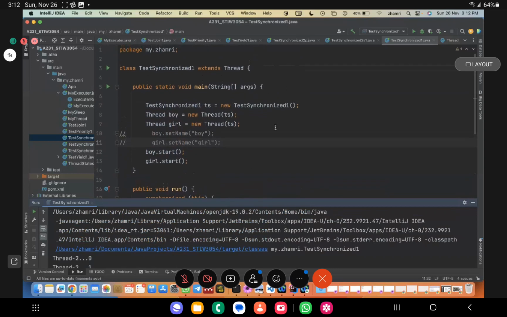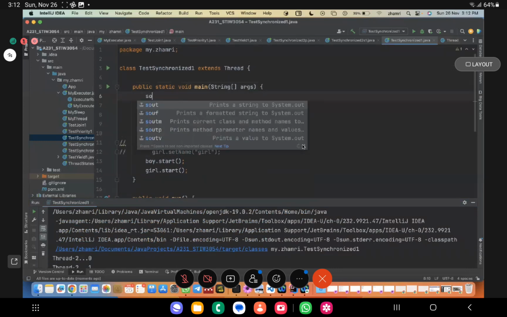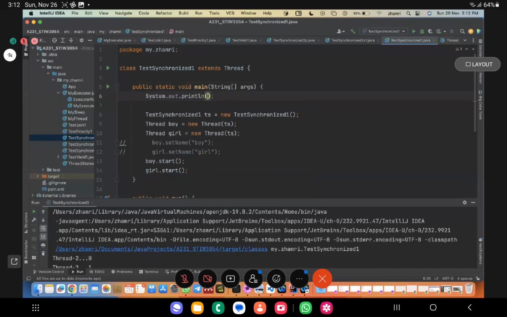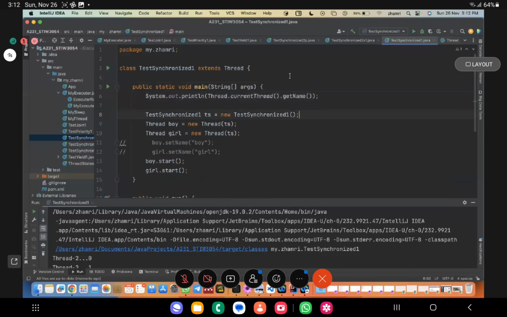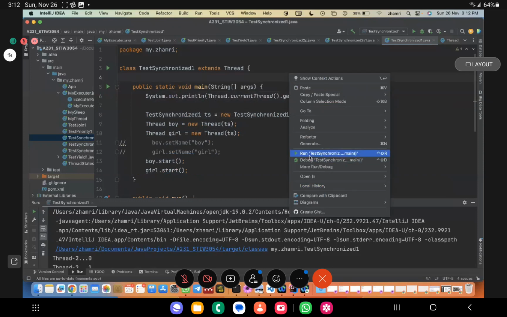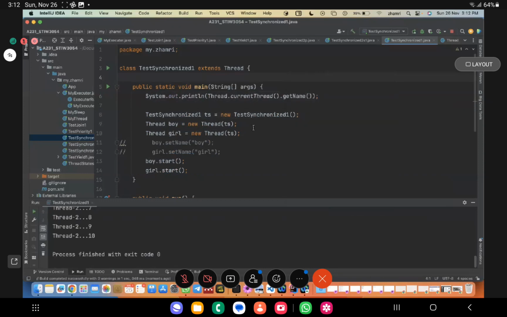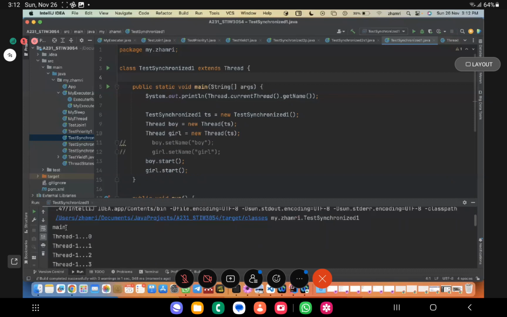So let's say I print System.out.println Thread.currentThread().getName() here. Okay, so you run again, you can see here one more: main.